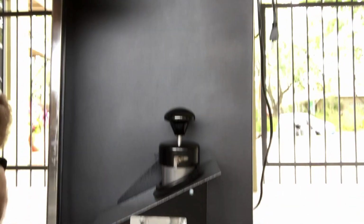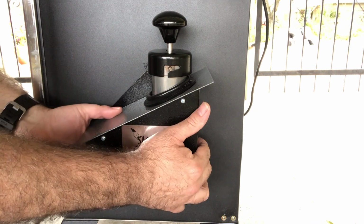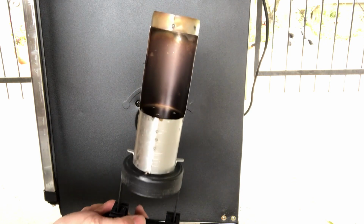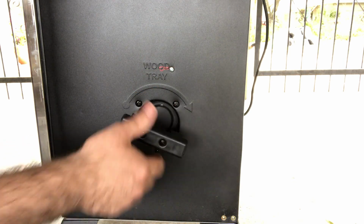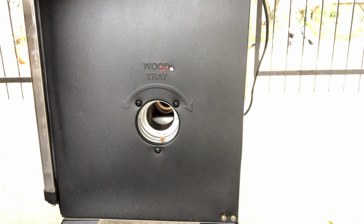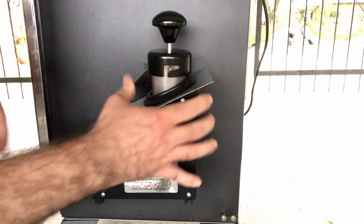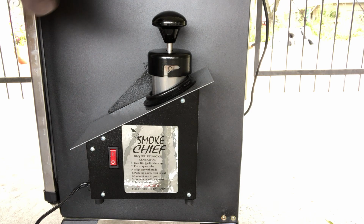Okay, I got it mounted, guys. Let me show it to you. It took 2 seconds. Put it on, 1 screw. What I like about it is this. Boom. Take it right off. Go back to this. Done deal. Want to cold smoke some cheese or something? Just put my attachment back on it. Done deal. Now it's time to put some pellets in it. See how it does. You guys stay tuned.